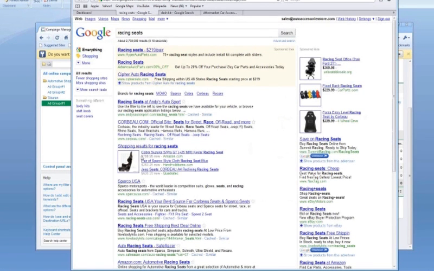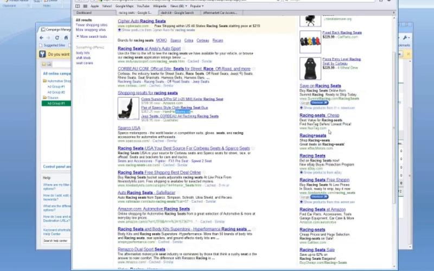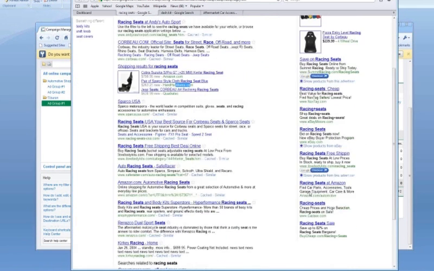So you can see here that I type in racing seats and I get these 3 random results, Amazon and whatever, on Google Base Shopping. But then you've got these 3 guys that are paying for their clicks, and they're almost guaranteed the exposure for this keyword, and most likely they're going to get the clicks because who looks more relevant? If I'm looking for a yellow racing seat, for example, this guy has a yellow racing seat in the picture. It stands out versus someone who doesn't have a picture at all.